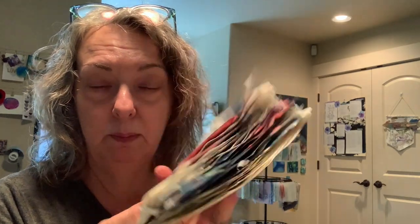But anyway, I don't just throw the paper away. I use it for painting papers. I also have paint that's getting old and past it, and some of it is starting to smell bad, or paint I don't really care for. I don't care for its finish, or the way it works on the paper. There's something about it I don't care for. So I tend to just use them up and make painting papers out of them.